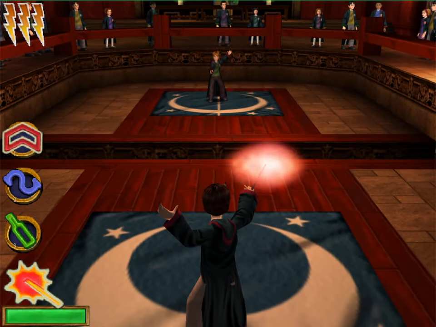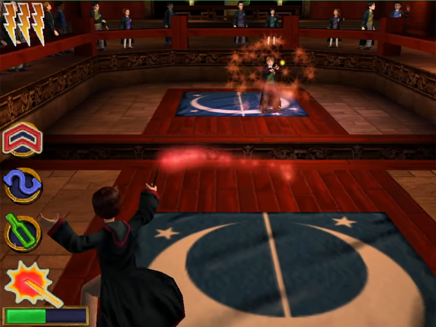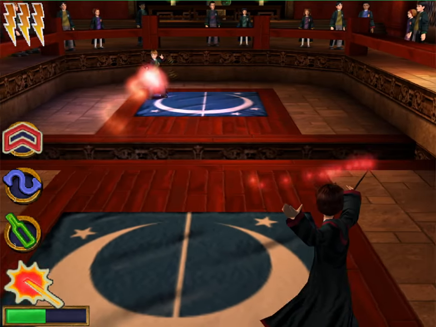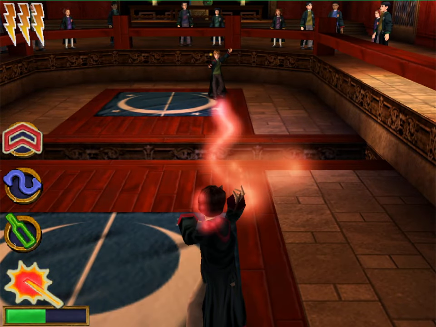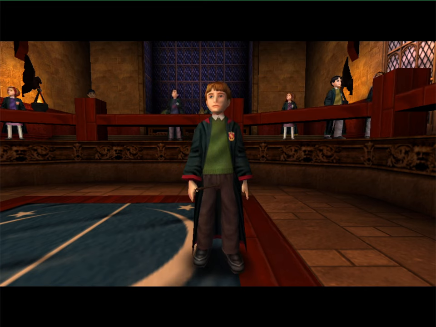Potter, you will now duel a member of your own team. Don't expect any special treatment from them. Rictus Emperor! Potter has beaten a fellow Gryffindor. How very disloyal.